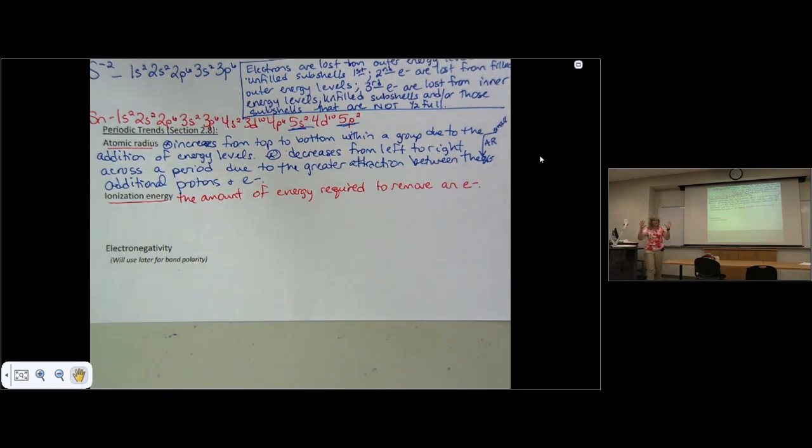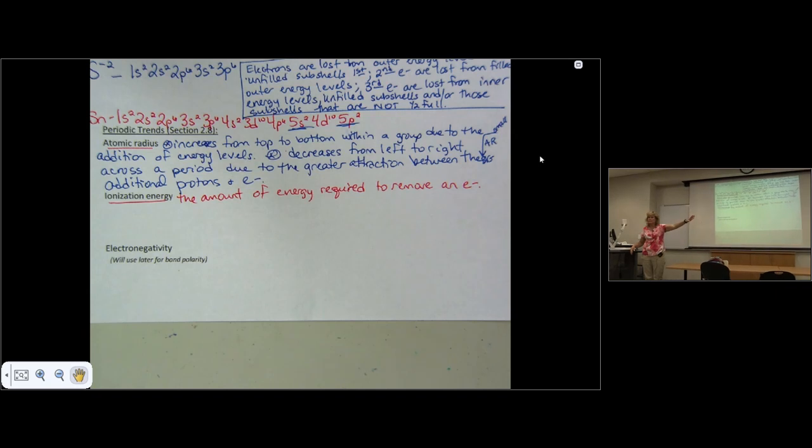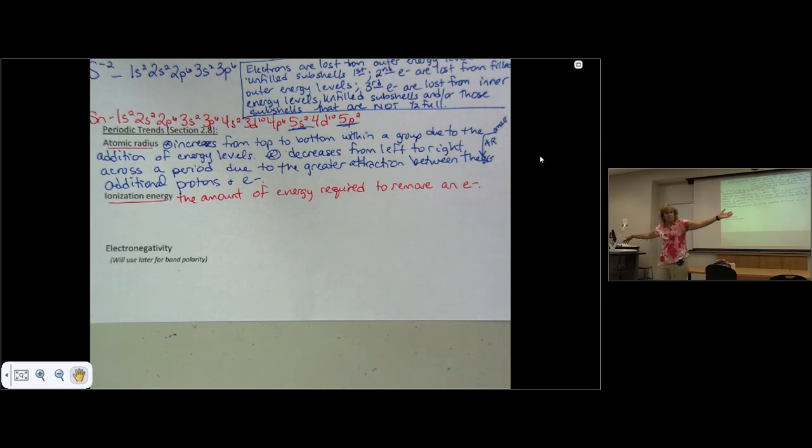If that's the periodic table, relatively like a square or rectangle, who's the biggest atom on the periodic table? Francium. Why is francium the biggest atom? Because it has 7 energy levels, and how many electrons are in its outer energy level? 1. Is it highly attracted to its nucleus? No. But then as you go across, if you had more elements across that period, you would find they'd get smaller, just like it happens in cesium and radon.